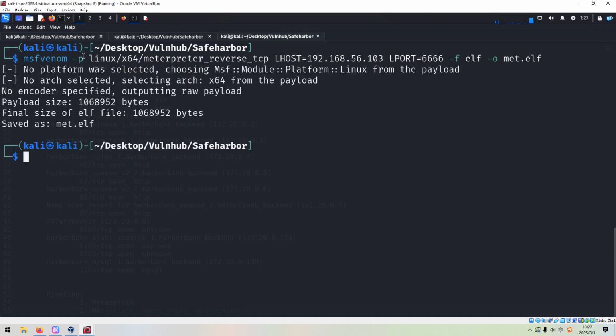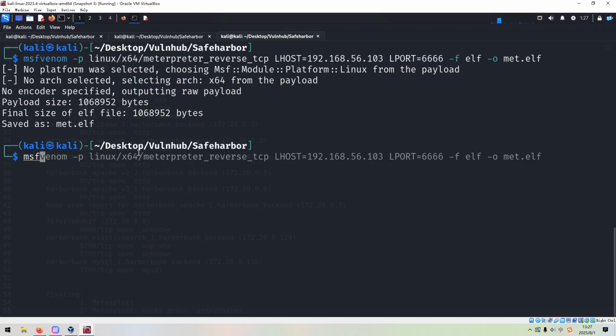As you can see here, I used the option -p to specify the payload. The payload in this case is Meterpreter. This is the most powerful payload. And also we need to specify the local host, the local port number and the format. This one is Linux executable. So now it's created successfully.